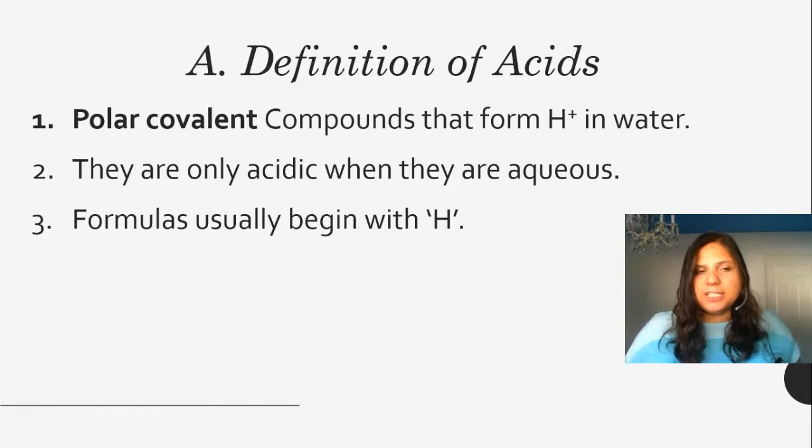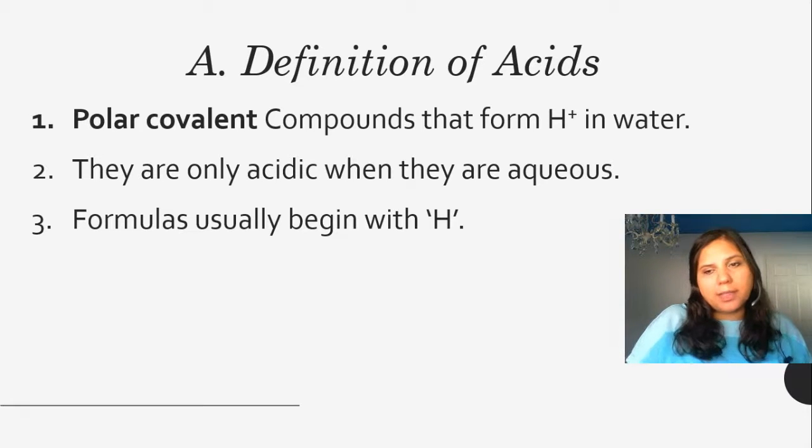Okay, when you're looking to decide if something is an acid, what you'll notice is the formulas will begin with a hydrogen atom. Not all compounds are like this for acids. There are some organic acids, but the ones that we're going to deal with will start with a hydrogen.